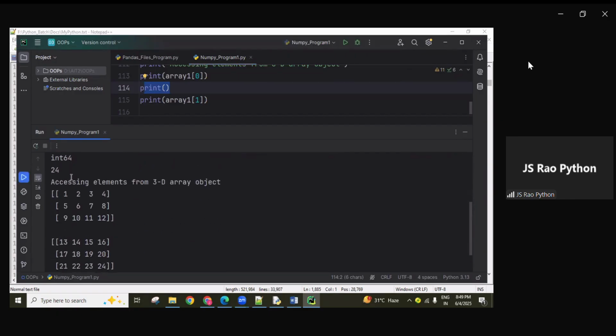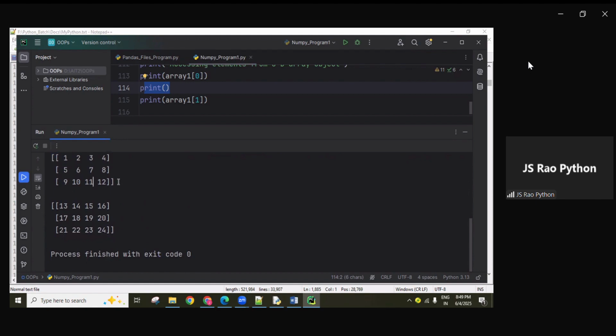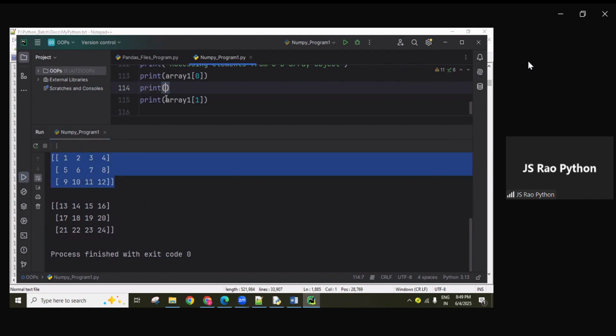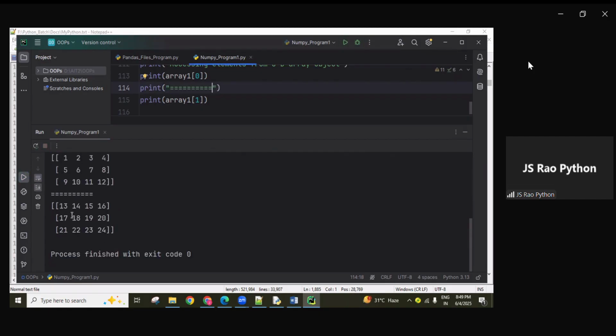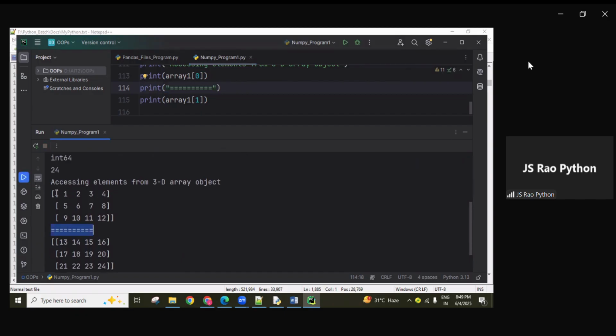There are 3 square brackets there, and right now here only 2 square brackets. So this is a separate one. And if you want any separation here, you'll get it like this. See here. So the first input, guys, is representing what? The slice. When we are working with the 3D array, which slice we want, that is what it represents. Remember that. Now here I'm using more separations.